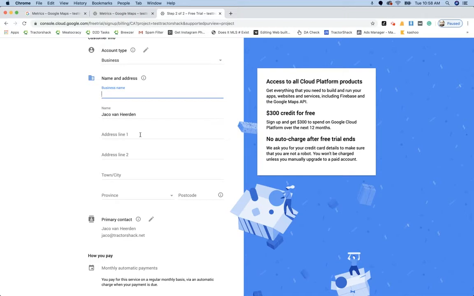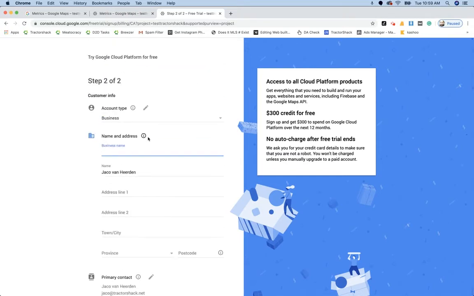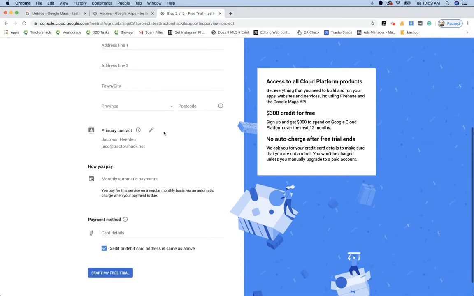If you have a website that gets a lot of traffic, then your charge will be higher than someone that gets very little traffic. And the charges are very minimal. It's like a fraction of a cent every time a visitor goes to your site and they load a page that has a map on it. So for example, your contact page, that would be one call to the API. So I'm just going to pause my screen while I fill all these fields out, just because I'm going to be entering some sensitive information, and then I'll just go through the process to start my free trial.